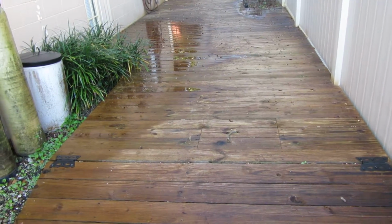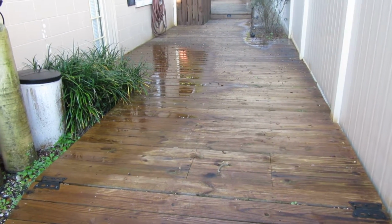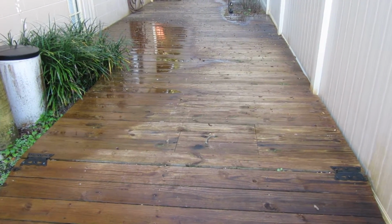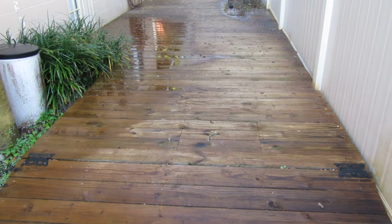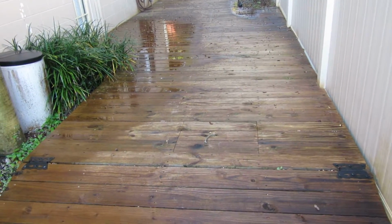Up north, oil-based stains and sealers and paints and all that, they work a lot better. Down here, down south, it's a totally different animal. The sun is absolutely brutal. It's super, super, super hot in the summertime.